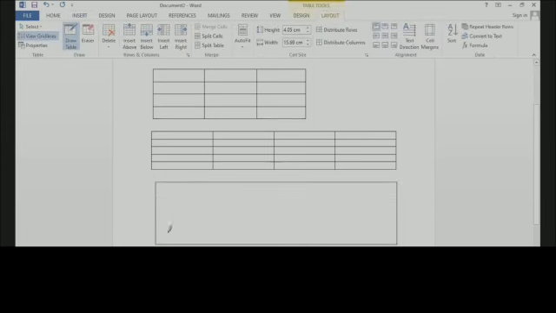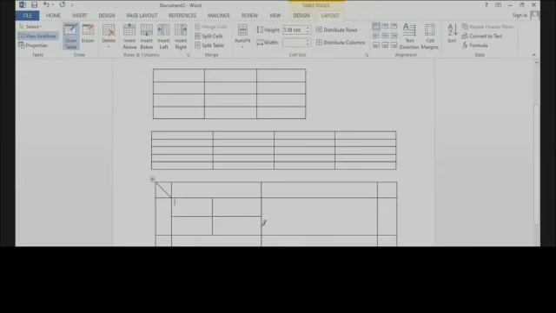Okay, now my first column should have small width, the second column, and then the third column. Then my first row should have this much height. Even you can draw diagonals. You can divide this cell like this. So using Draw Table, you can make horizontal and vertical lines to create your table.